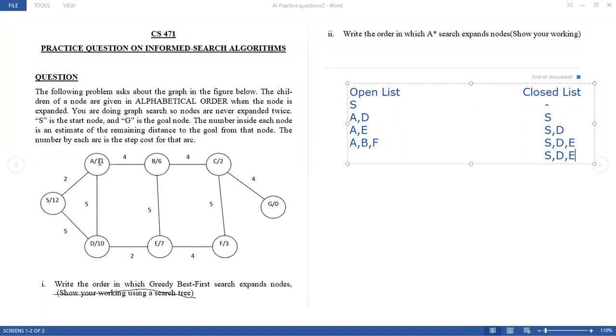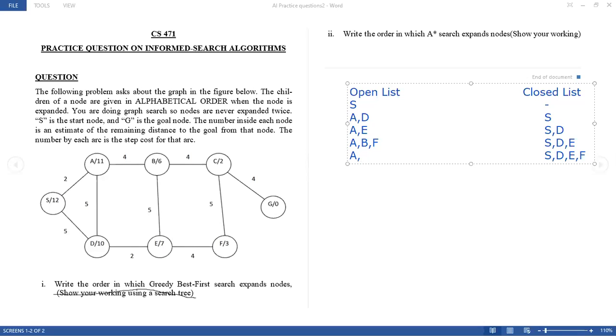A has an estimate of 11, B has an estimate of 6, F has an estimate of 3. So clearly F is more promising. So F is the one that we will bring here. So now this side, we remain with A.